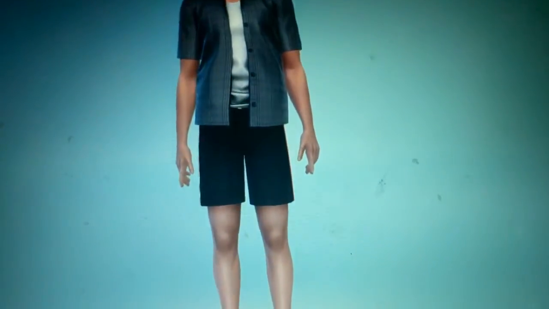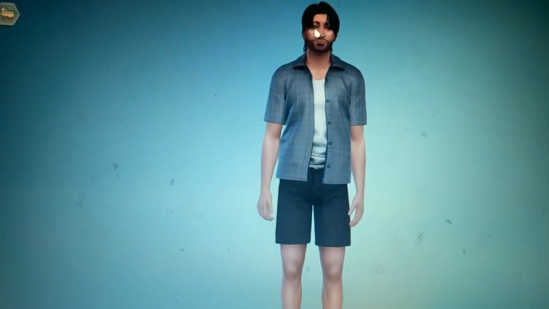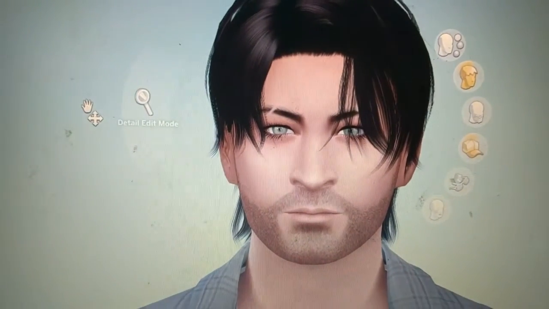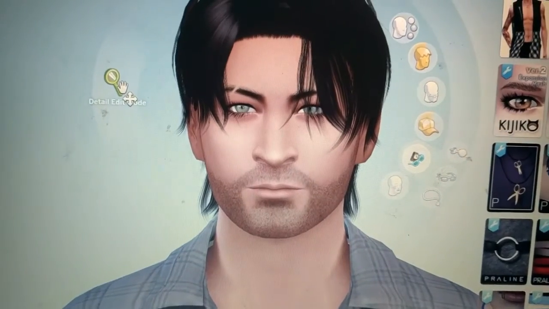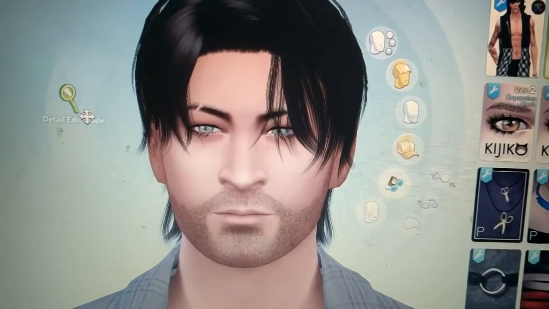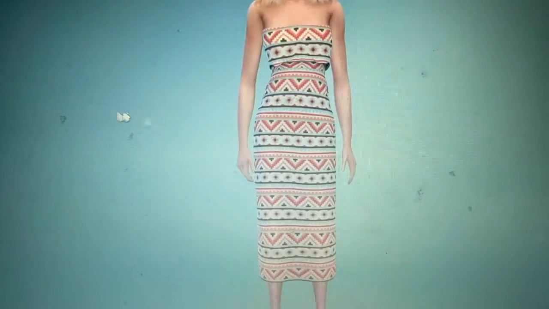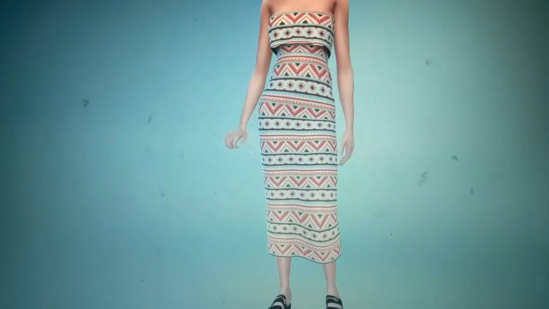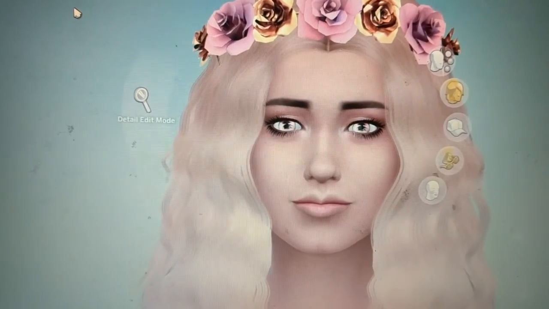Okay, so here's the father's outfit. He is so hot. I gave him a little finger in his eyebrow. But he is so hot. Let's go over to his wife. This is her outfit. Very bohemian. And this is what she looks like. Very pretty.